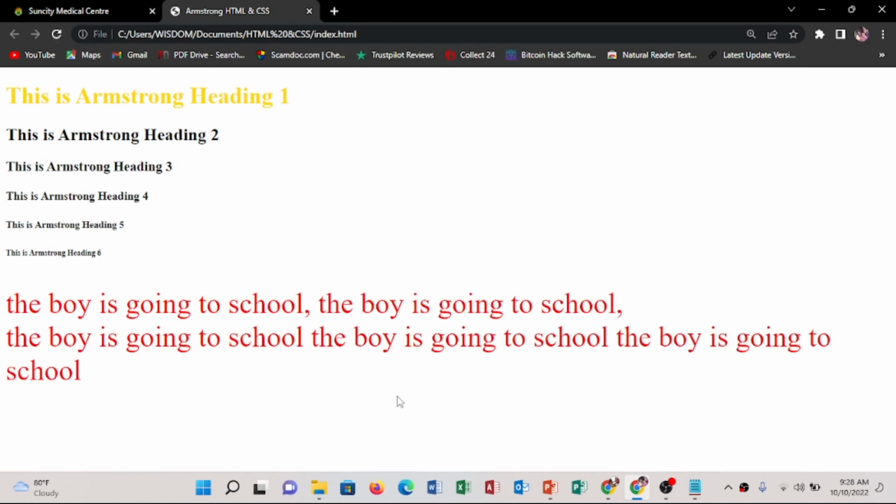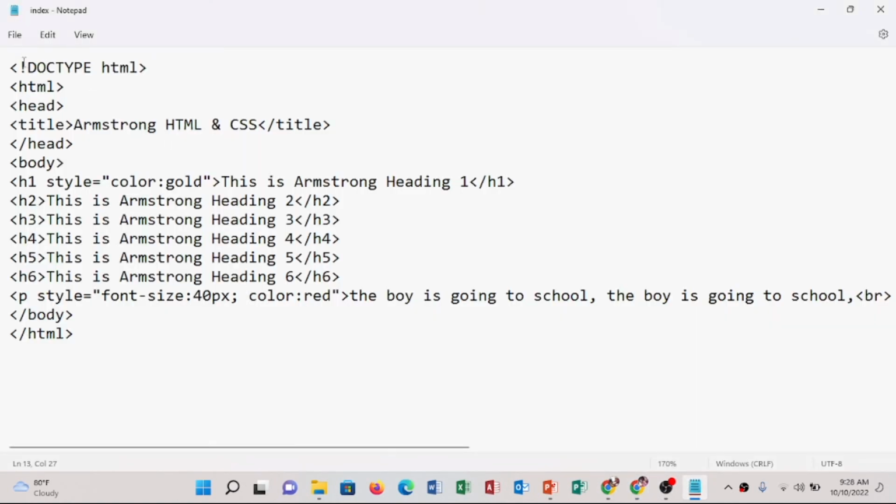Okay, so far so good. I hope you now understand the basic concept so far. Now I'm going to explain the doctype declaration, the HTML tag, the head tag, the title tag, the body tag, the header, as well as the paragraph. And then I'll explain this line, so far as CSS style and the style sheet are concerned. I'm going to explain all that.